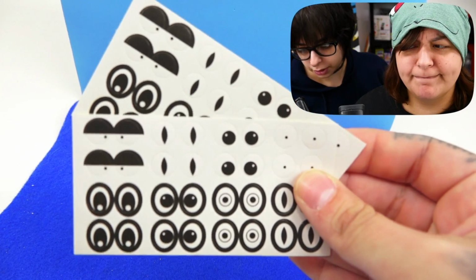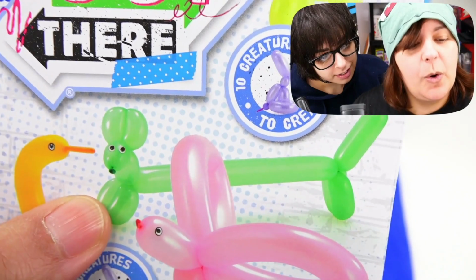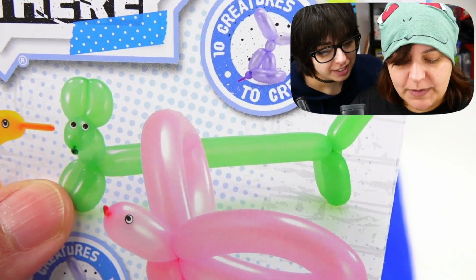Where do you see a nose? The circle ones? Everything's a circle. No, it's the tip of the balloon. The noses are the tip. You obviously don't know much about balloons, do you? I stay away from them. They scare me.